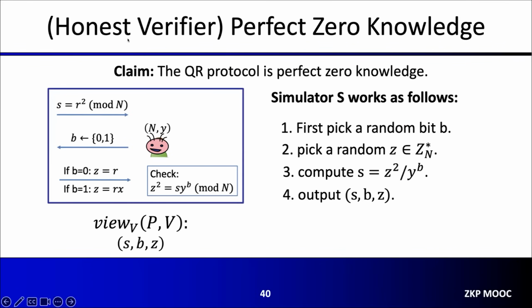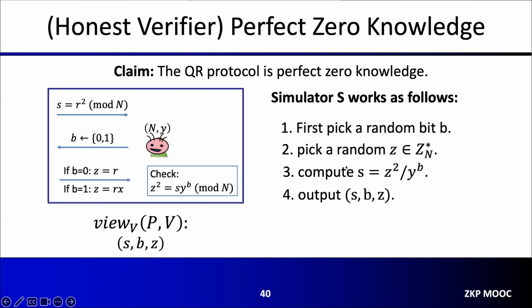We're going to show a simulator just for an honest verifier, and in fact the simulation is going to be a perfect zero knowledge simulation. Rather than going in the order of the real interaction, the simulator first chooses the question of the verifier, just the way an honest verifier would: it picks a random bit B. Then it picks the third message, a random Z. Notice that Z is just a random number, whether it's R or R times X. So the only thing that remains is to figure out for which S this Z would have been the right answer.